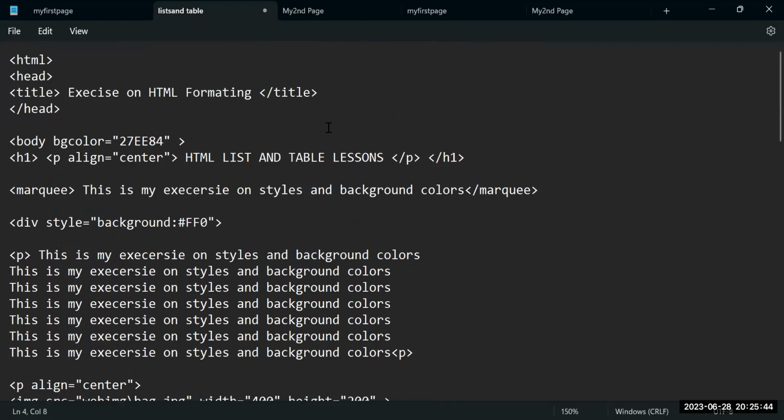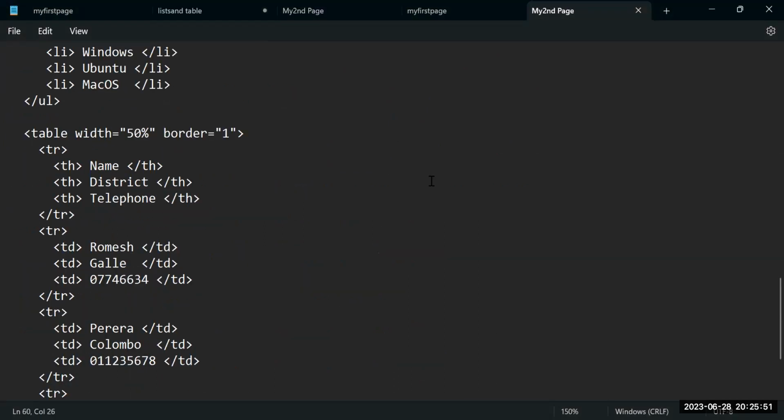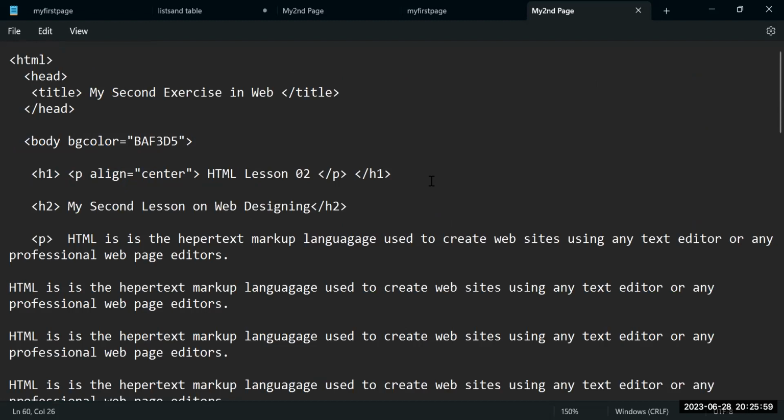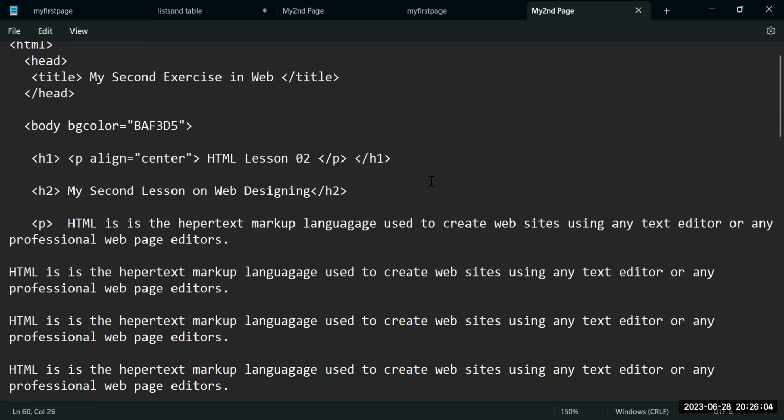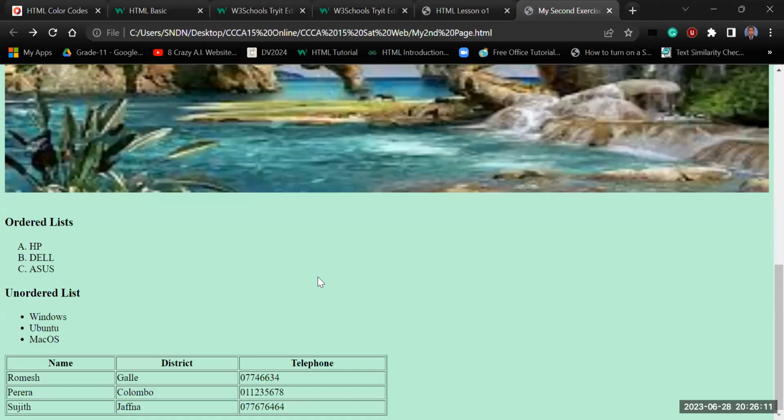Right. So these are the basic ideas to create a web page. With these things, you can design your web page. It's a very easy task. You can do it with your browser and an available text editor, you can create whatever you want. But sometimes you may feel that this document is not very well formatted. Let's say, for example, you want to put this ordered list on this side and the unordered list on this side.